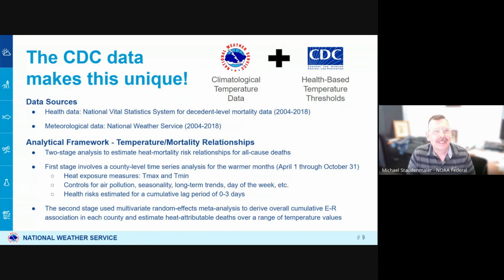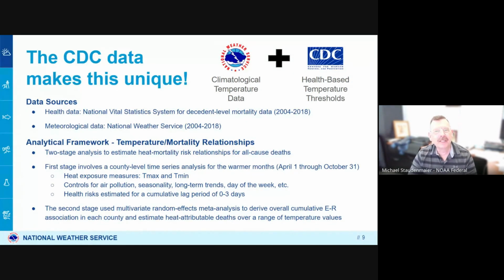All right, this isn't my area of interest, obviously, or skill, but let's talk a little bit about the CDC heat health relationship data. While the roots of HeatRisk began as a purely climatological framework, in 2016 to 2018, we began working with the CDC to incorporate actual heat health impacts into the approach. The CDC has access to not only peer-reviewed heat health modeling approaches that are state-of-the-art, but also to national heat health data that would be needed for the approach.